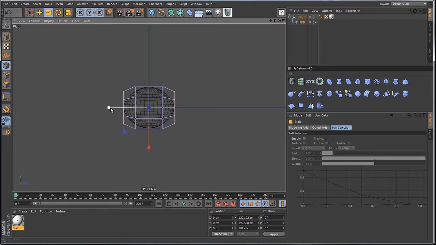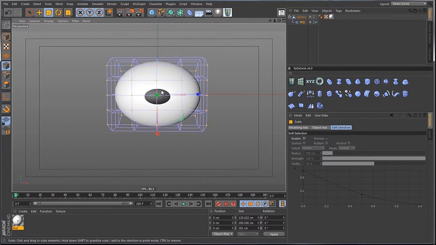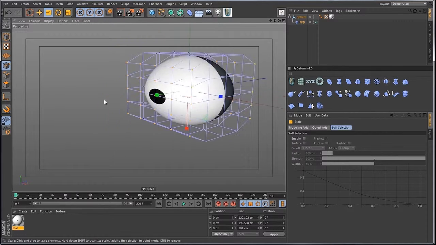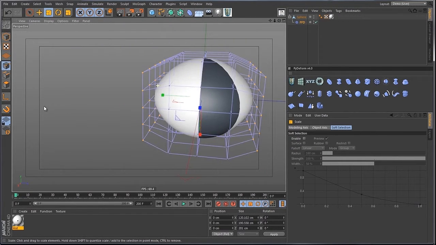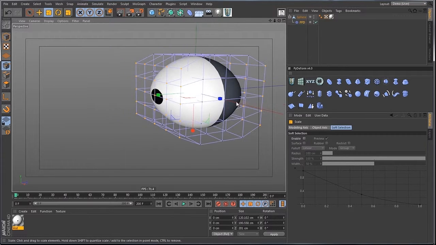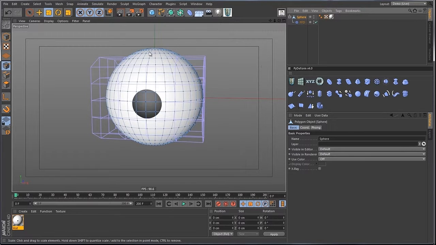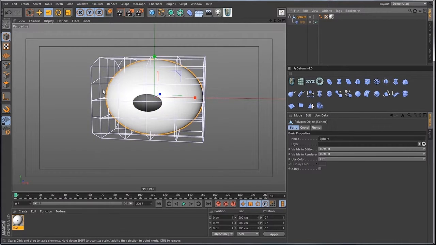Okay? And what's cool about this is, well, never mind the texture. That's an old texture I just happened to throw on this little sphere here, so it doesn't wrap. But what's cool about it is that you can then select that object and hit Alt-G to group it.